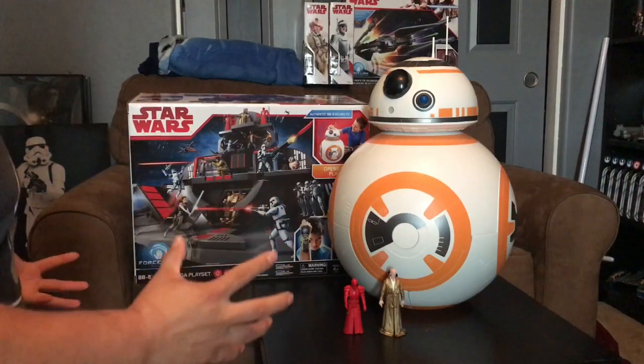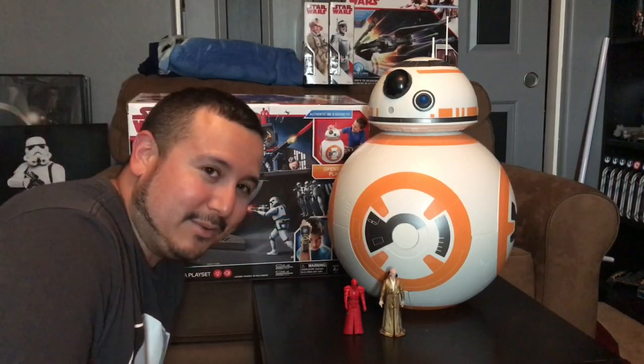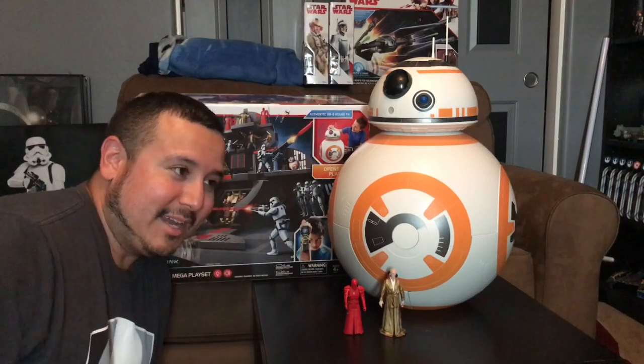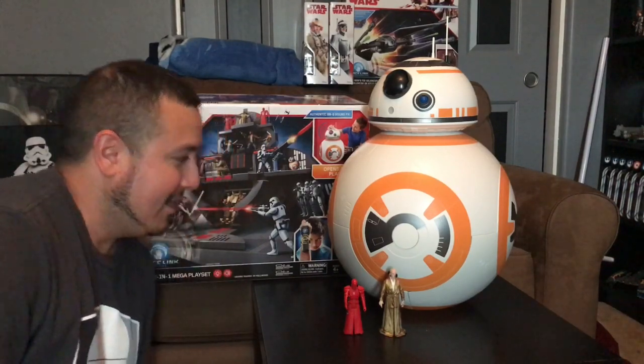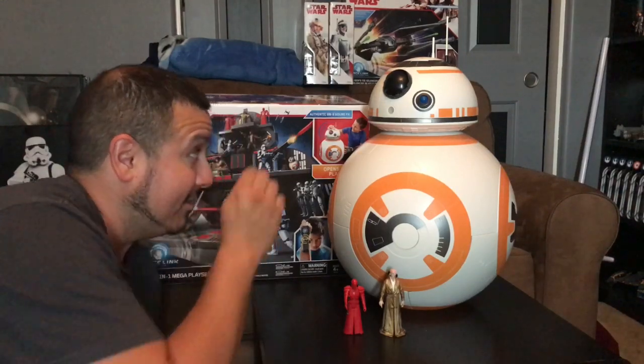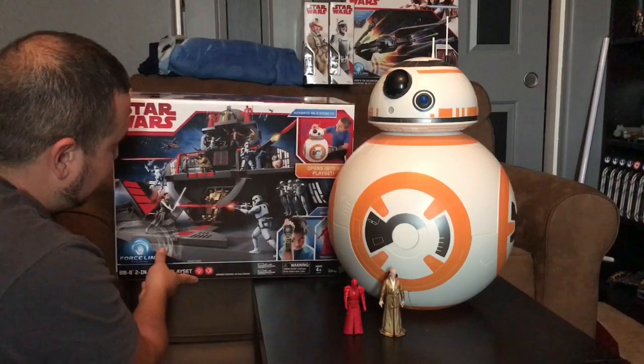I've already opened it. I tried videotaping me putting it together, and the amount of stickers you have to put on this thing is pretty crazy. So I didn't want to put you guys through a sticker frenzy. But I opened it and I put batteries in it. The Force Link needs batteries along with BB-8's head. We can go over some of the features real quick.